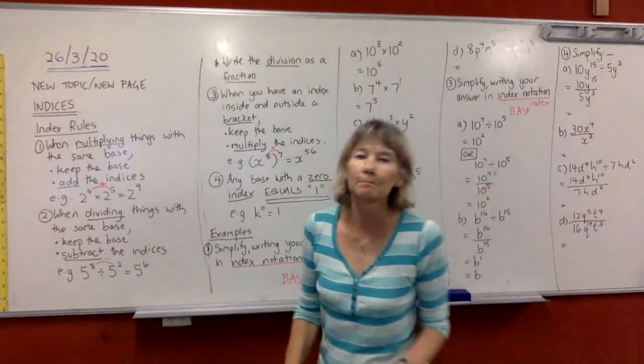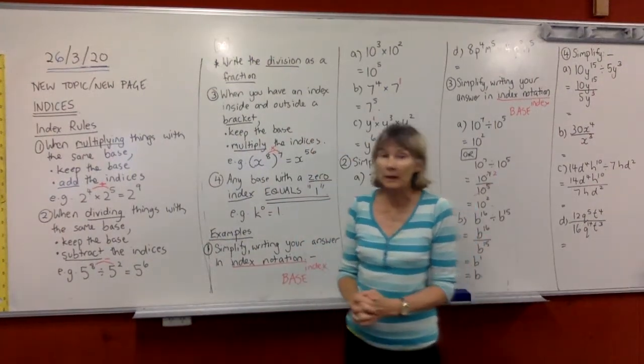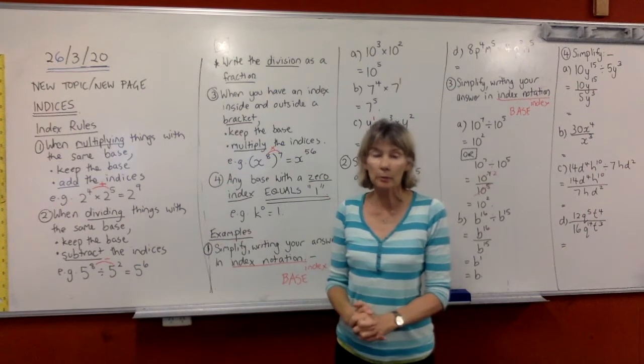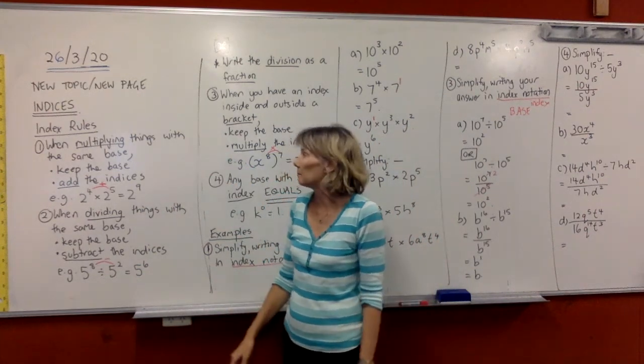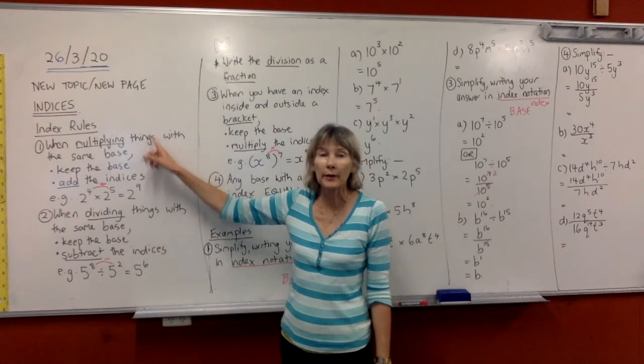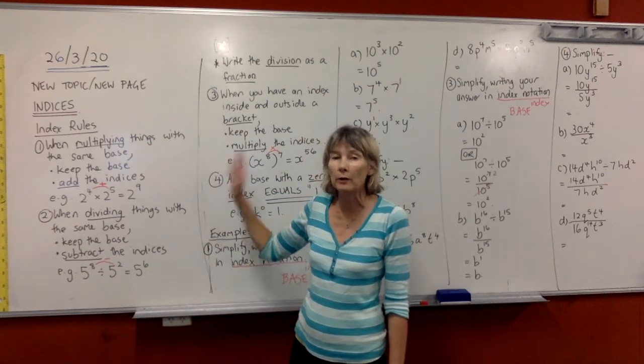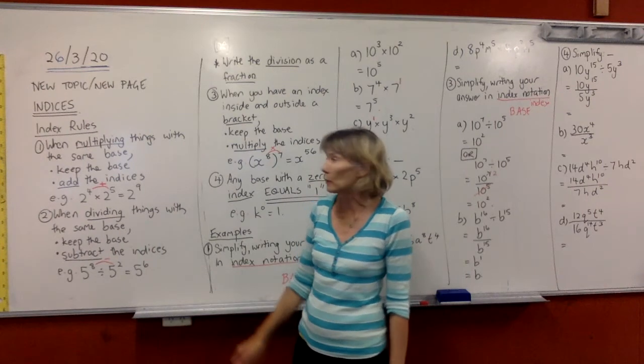Good morning, Year 9. Today we're starting the next topic. So you need to start a new page in your book, put a new heading down, and our topic heading is indices. Okay, so we're just going back to our index rules from Year 8, so you can write all of these notes and examples in your book.